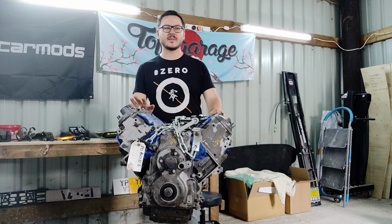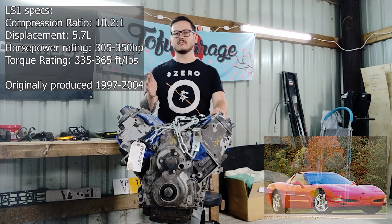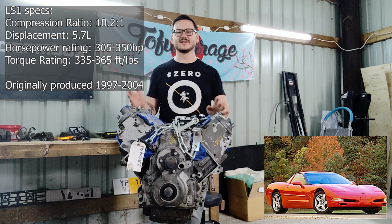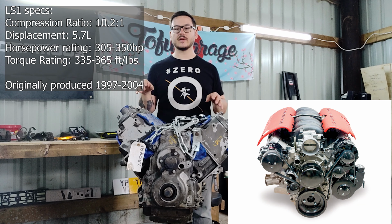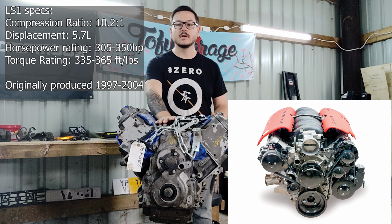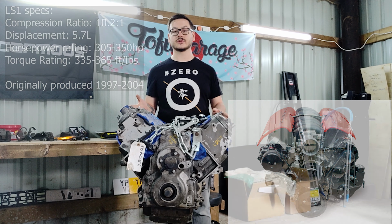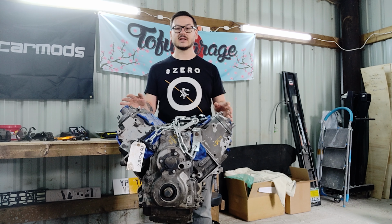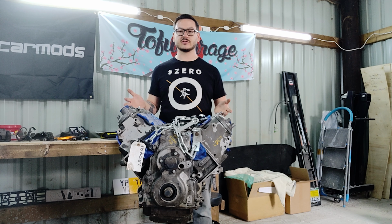So the LS engine came about in, I believe, the early 90s, starting with the LS1 in the Corvette. Can't remember which one, Google it if you really want to know. But it's essentially an evolution of the old small block Chevy engine. It's got a single cam, push rods, and 2 valves per cylinder. Quite old school. Even the modern LS is still pretty much that same formula. Pretty much all the parts between LS generations are interchangeable.